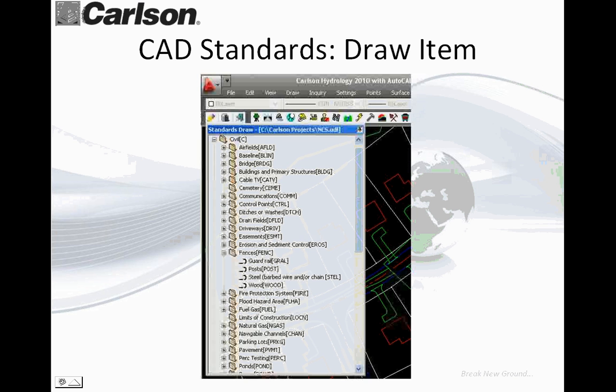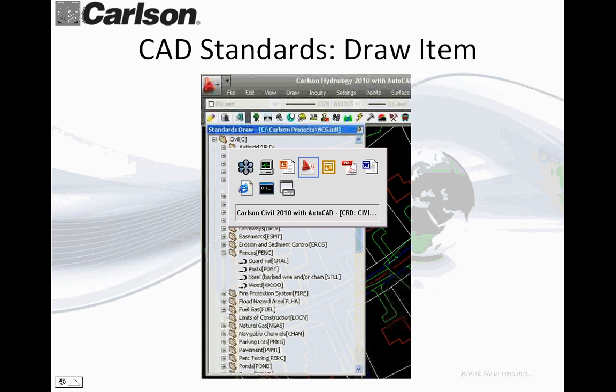So you can have an item that draws both a polyline and symbols, or leaders also at the same time. And with 2010, we're going to ship a national CAD standard database as a default that you can use. And you can also customize your own draw item table.